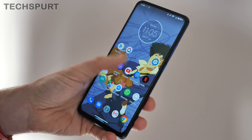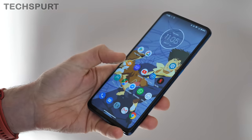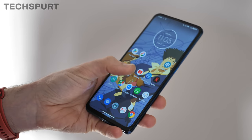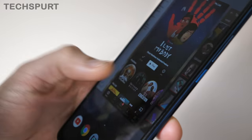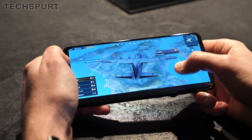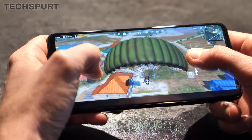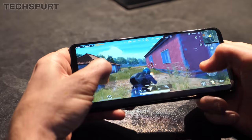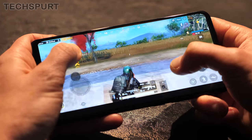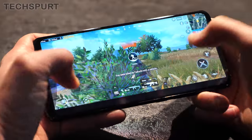Whatever you're up to, the Moto Hyper does it without a struggle. A Snapdragon 675 chipset provides the performance, backed by 4GB of RAM, and it does the job nicely — very rarely did I notice any jumps, stumbles, or stutters. Even gamers should be more than satisfied, as titles like PUBG Mobile play with a very respectable frame rate on higher detail levels, even when you're gaming for a solid hour or two non-stop. Frame drops are very rare and you've definitely got a competitive edge.